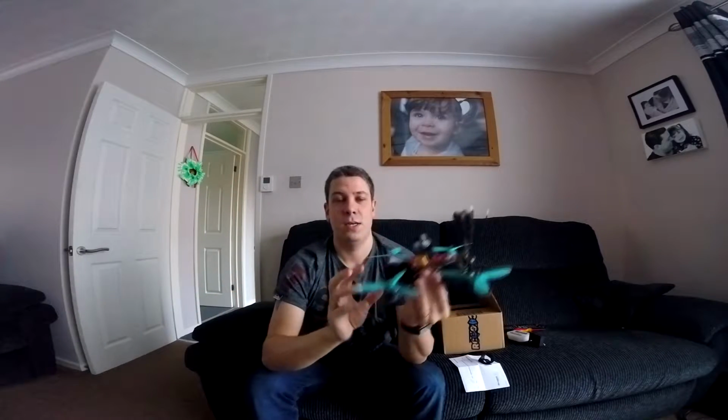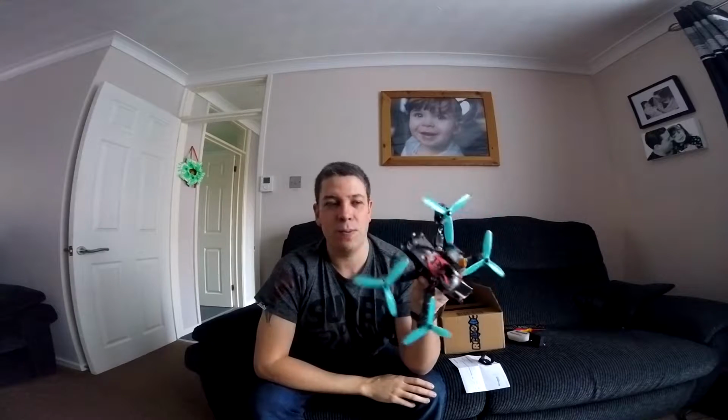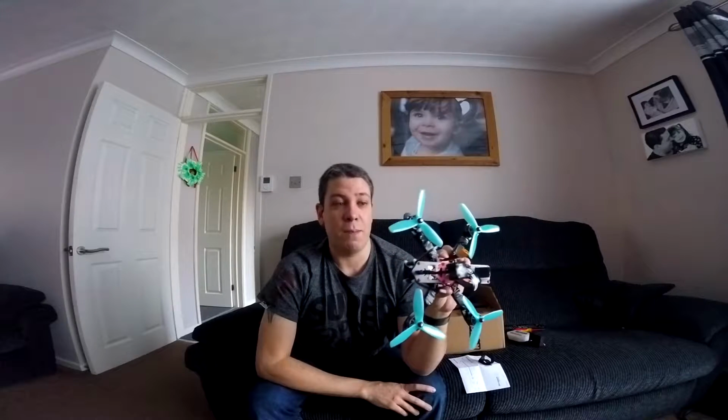I've been flying it in 25 milliwatt UK legal mode, and I'm quite impressed with the range. Given the antennas I was using, I wasn't using any distance ones, I was just using the circular polarised antennas. Really good range, so really quite impressed with it in comparison to the Immersion RC one. The Immersion RC unit is huge and probably weighs 4 or 5 times the amount. Don't quote me on that though. So yeah, it's a real big difference, and I'm really quite impressed with that.